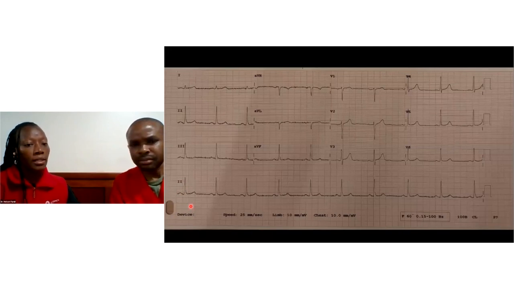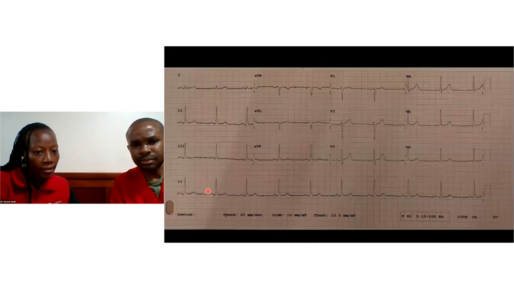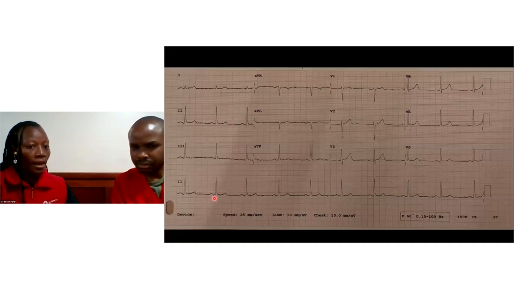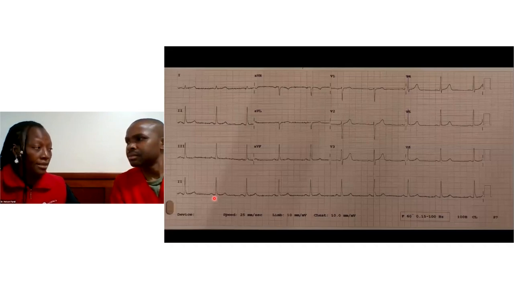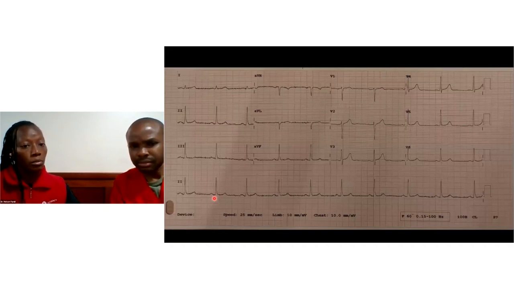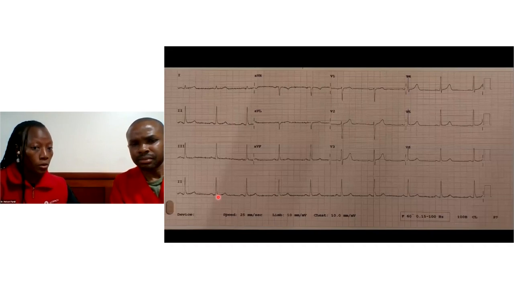Now, let me take you back a little, Dr. Nelson, and tell you that when we have the impulse delayed at the AV node, we trace this rather flat line between the P wave and the QRS complex, and it's called the PR segment. So that means it is on the isoelectric line. So the impulse is slowed down, is arrested, so no electrical activity is happening. A very brief period of time, you're going to see how long it should be in the normal ECG. And then once the impulse is conducted down to the bundle branches, all the way to the Purkinje fibers, that is when we trace the QRS complex.